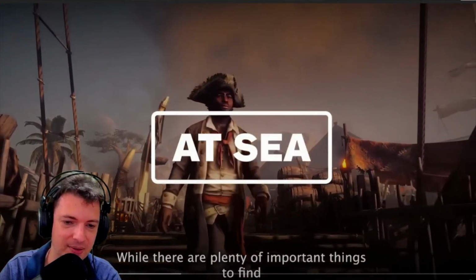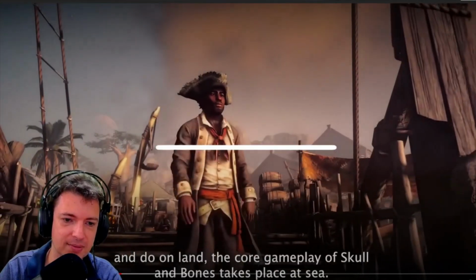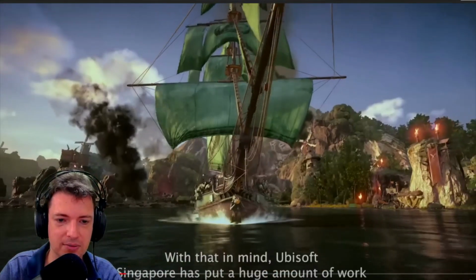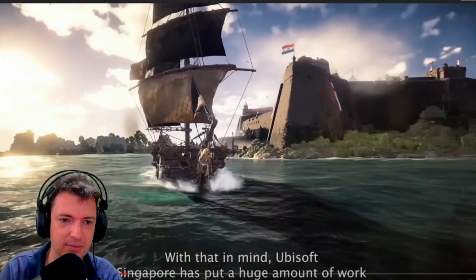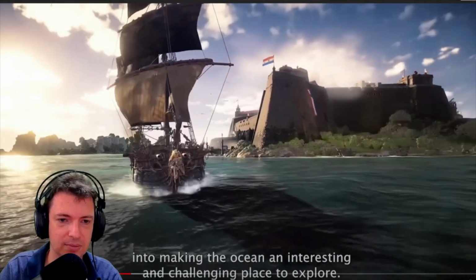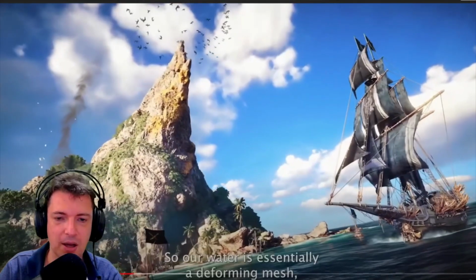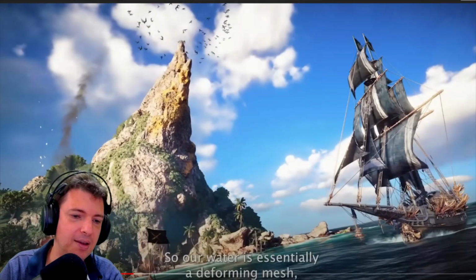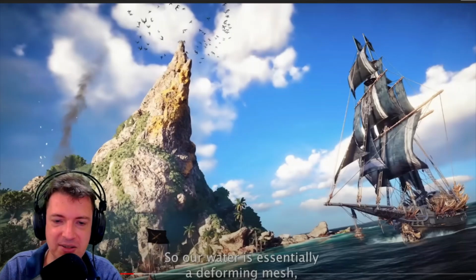While there are plenty of important things to find and do on land, the core gameplay of Skull and Bones takes place at sea. Of course. With that in mind, Ubisoft Singapore has put a huge amount of work into making the ocean an interesting and challenging place to explore. And it should be challenging. The Indian Ocean is a place that's dangerous.